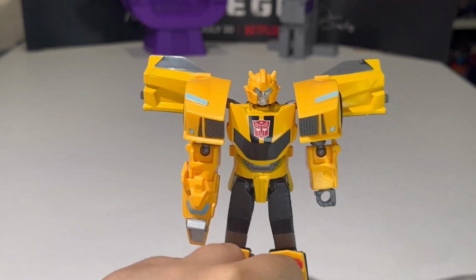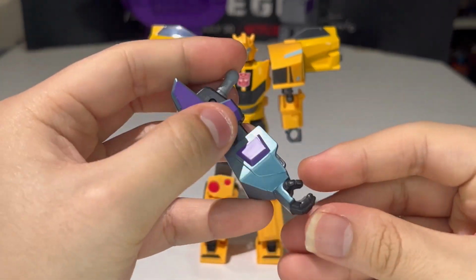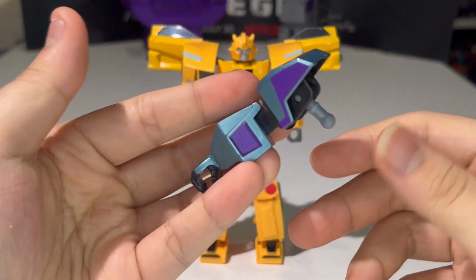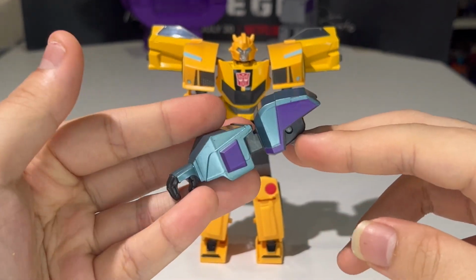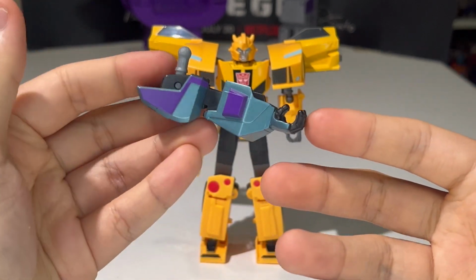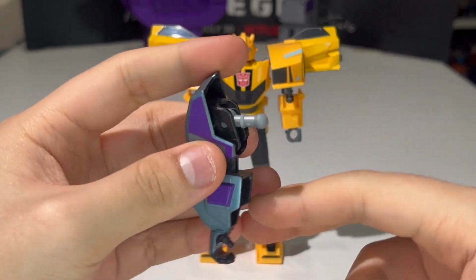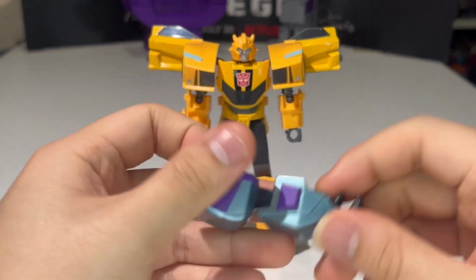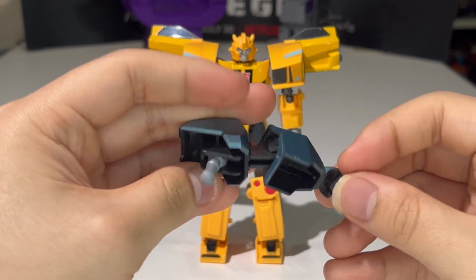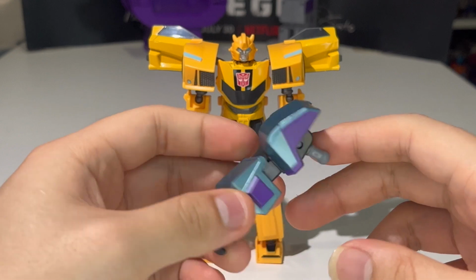He does include the other arm of Dr. Meridian Mandroid. It's just a severed arm of Hardtop from Earthspark, but hey, this is Mandroid's right arm right now. So yay, we have two arms of Mandroid. Still, we can't do anything with this arm. We can't plug in anything anywhere, so it's just that. It's very hollow, but hey, it's a build-a-figure. It's not meant to move.